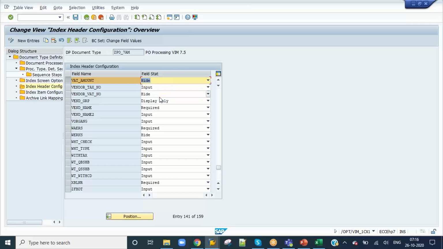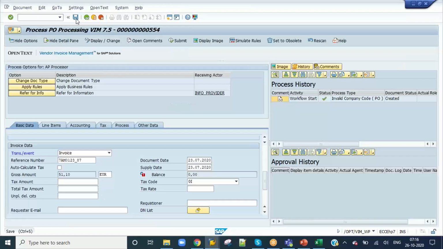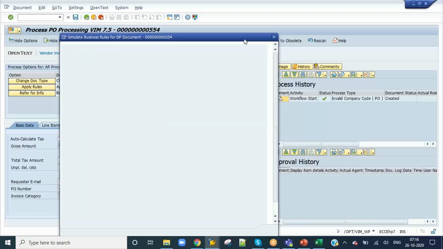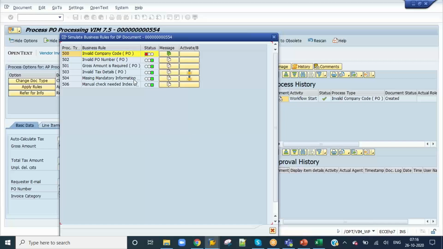Hide, save. If I come back, save, come down, see there is no VAT amount here. You understand how to hide or display or make input. Required field means it should not be empty, so it will automatically trigger your manual check index lines. Sorry, the missing mandatory information business rule, right?